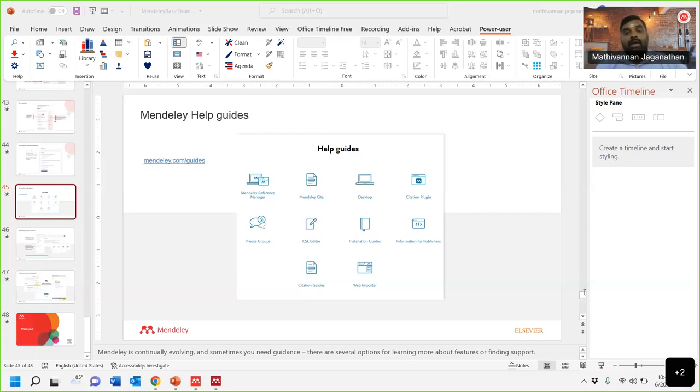Okay. Your question is very simple, and the answer is very simple. Mendeley Desktop will be there forever without support and development. It means you still can use that software, but there is no update. There is no other new function that will be installed in your Mendeley Desktop. So now it's really perfect. You can use it, and I highly recommend using Mendeley Desktop right now because it will make your life easier than Mendeley Reference Manager.